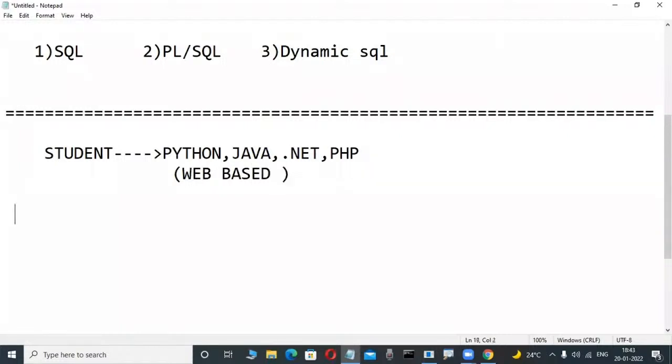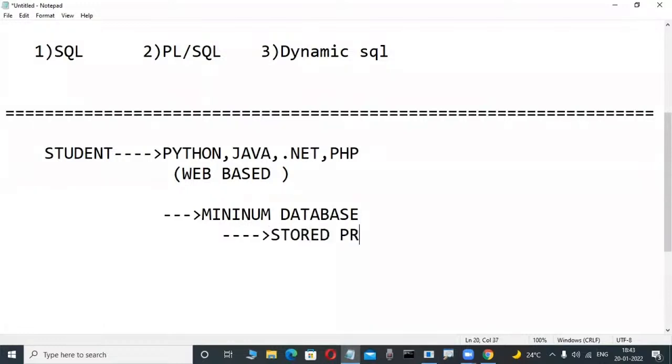minimum knowledge of a database on the project side. Why? Because Java programmers use JDBC on the project side, and compulsorily they are using relational databases. .NET programmers have ADO.NET, and in that they are also using these types of databases. In those databases, minimum knowledge means stored procedures, a concept that is regularly used.